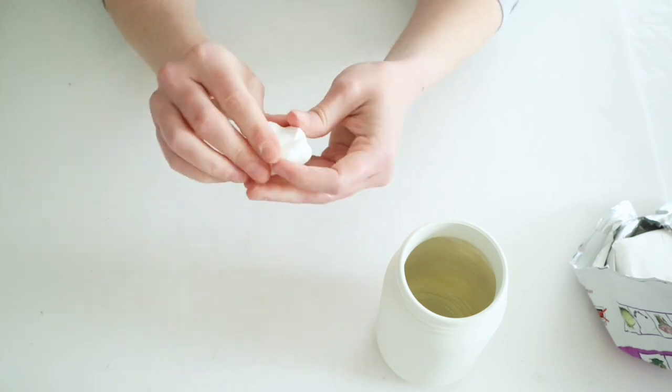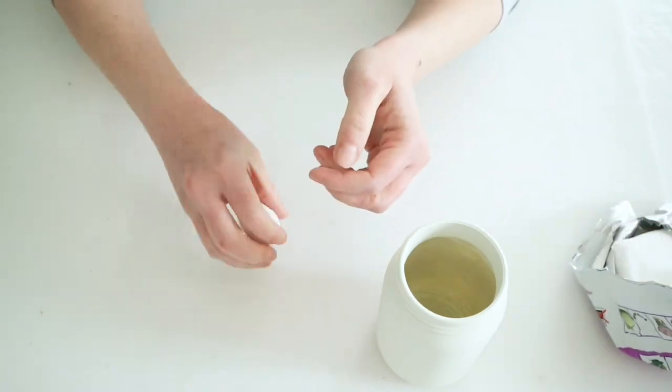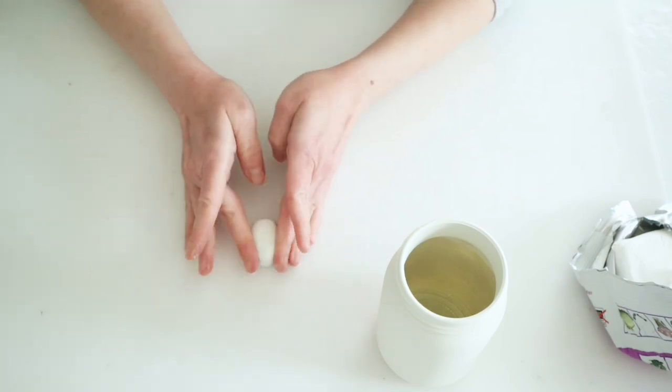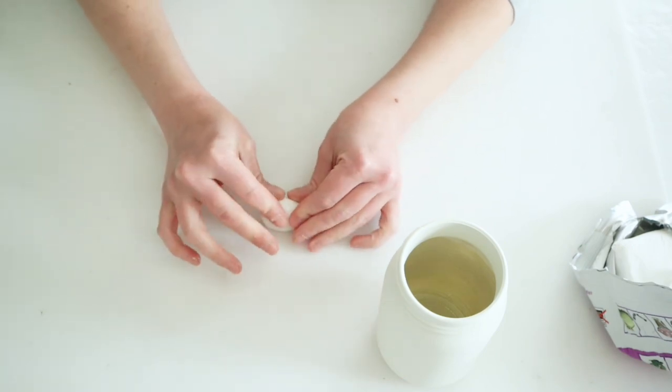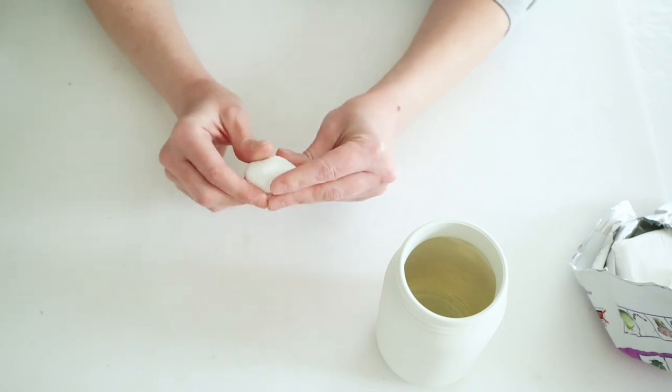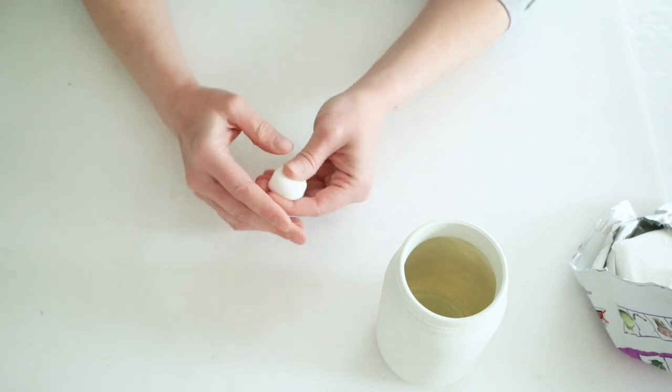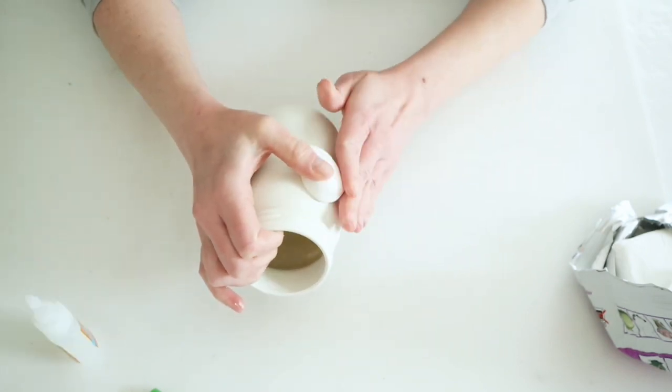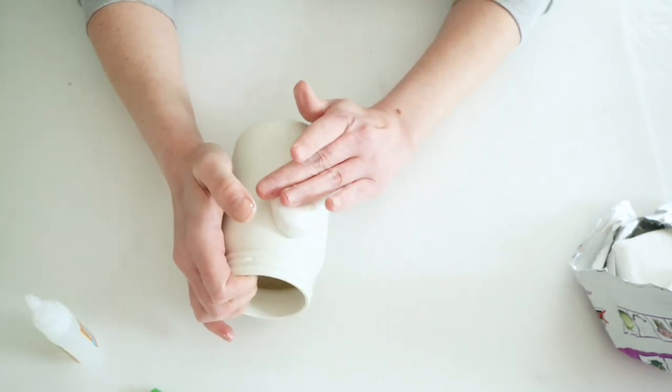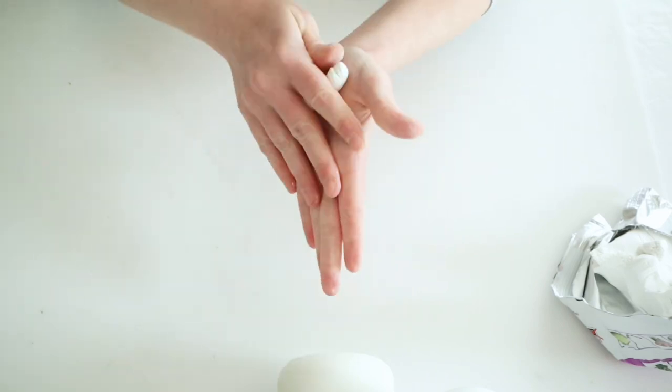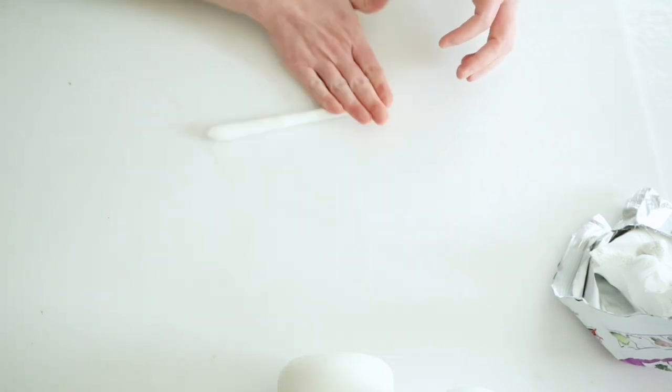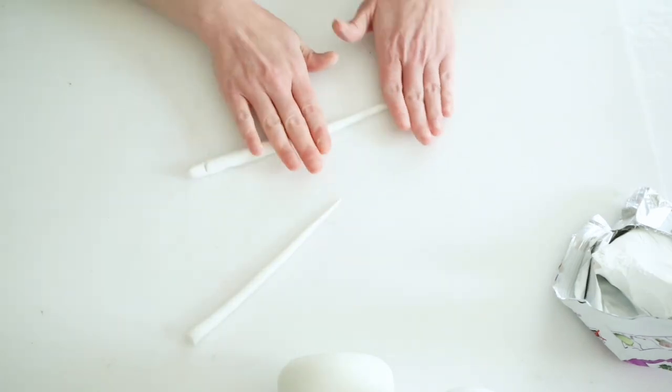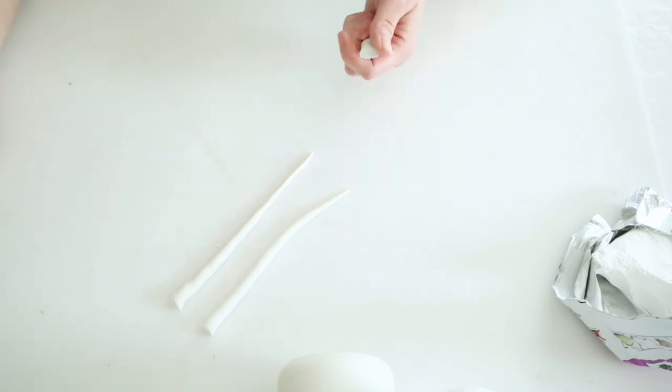I wanted this jar to look like it had an octopus kind of hanging around the whole thing, so I'm just taking some of my air dry clay, and I'm starting out by making the octopus head first. I'm leaving it a little thicker, and then I'm just using some of my Gorilla Glue gel super glue to attach the head, and then I'm taking some more of my air dry clay, and I'm gonna start rolling out eight legs, and I wanted them all to be about the same size, so I just cut the ends off.